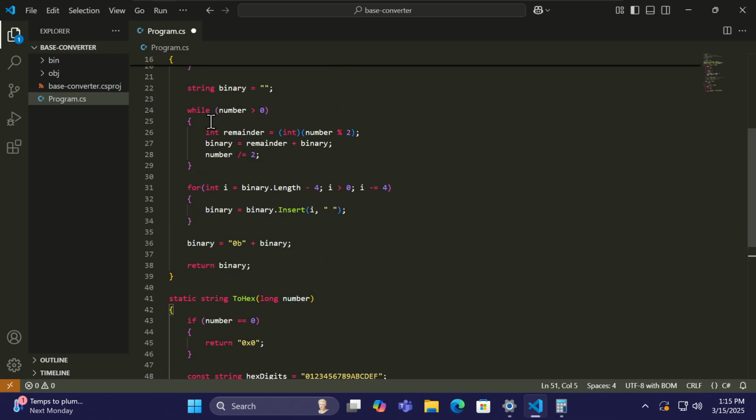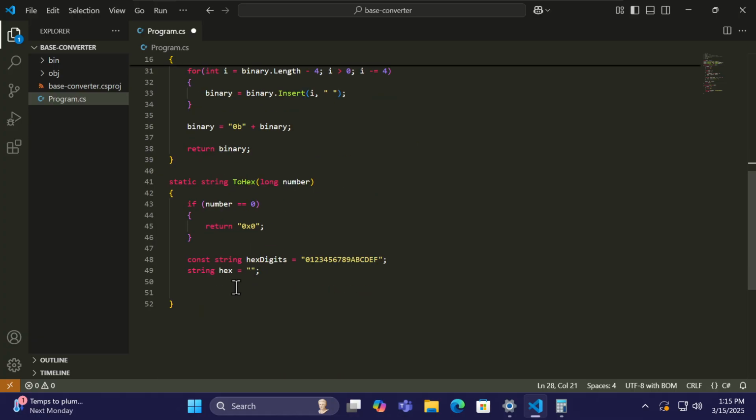So now, our algorithm here was: get the remainder, add the remainder to the list, divide by the base. So binary is base 2, and hexadecimal is base 16. And then repeat that while we have a number greater than 0. To do hex, it's the same thing. So while number is greater than 0, do this. One thing, I'm just using number here, and it's the parameter. Sometimes you won't want to do that. I think it's fine in this case because the methods are small.